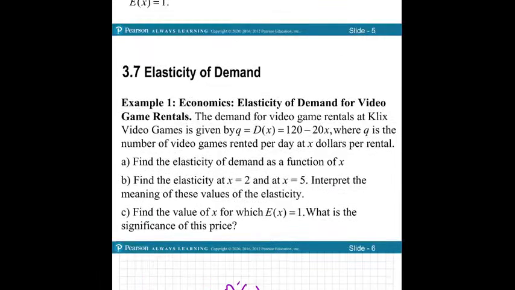I probably should not be trying to do this formula from memory, but let me see if my memory serves me correctly. The elasticity of demand, I know there was a negative. It was X times D prime, I don't know if you can call that the marginal demand function or not, D prime of X over D. I think that was it. I'm going to glance. I like to test my memory and exercise it. The more I push it, the better it gets, is what I'm noticing. And it looks good.